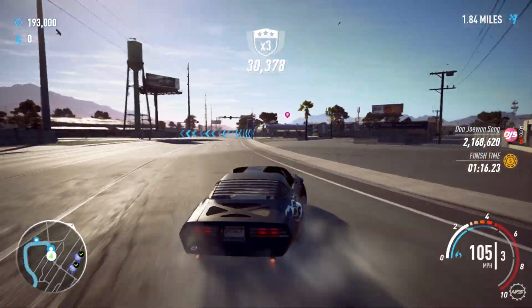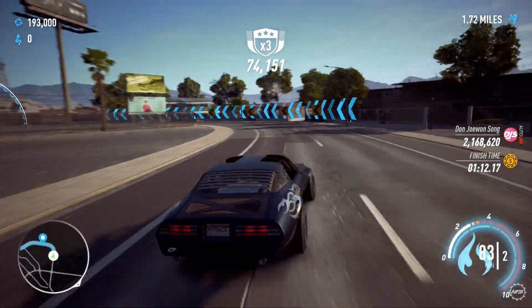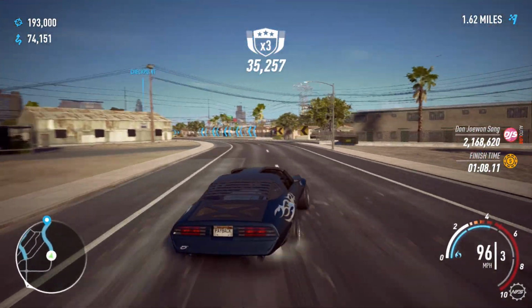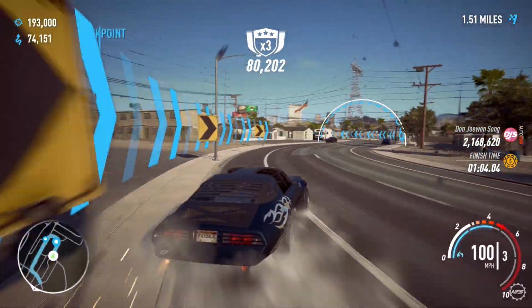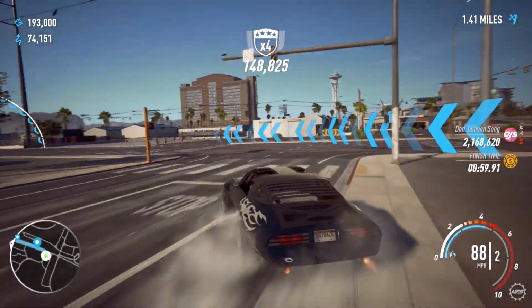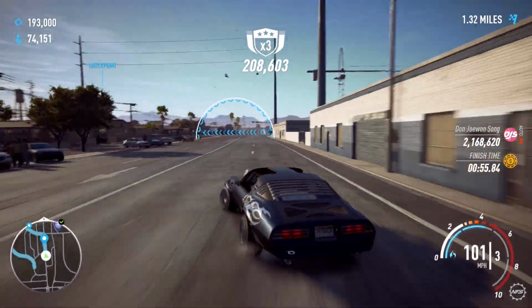Oh, it's so easy. The transitions are still a bit iffy with this car as well. I don't know why. They just seem to handle kind of weird, but it's definitely more keen to slide than the Aston Martin, and I think it is a little bit easier to transition as well with this car than it is with the Aston Martin.